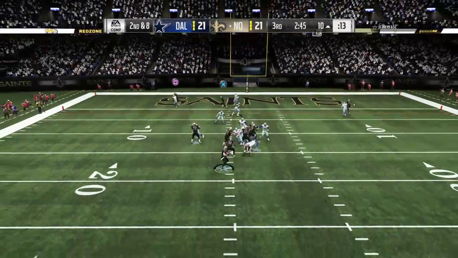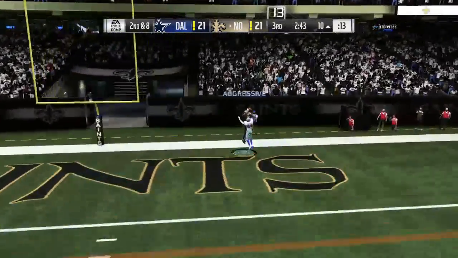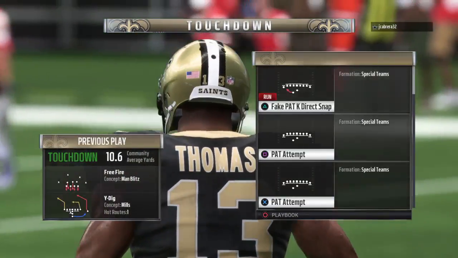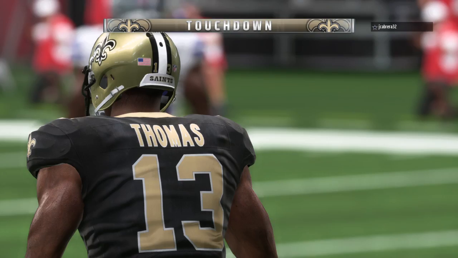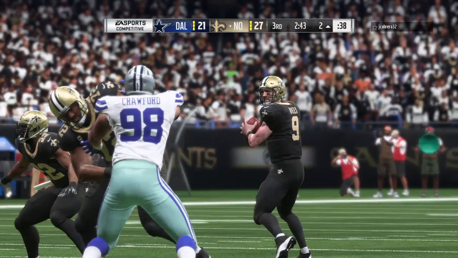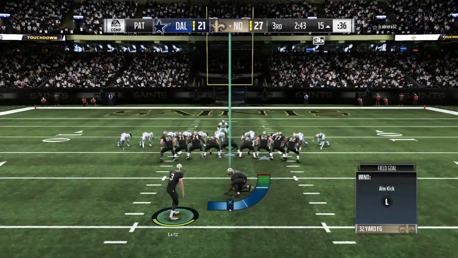On second down, here's Brees. Looking for Thomas. He's got him. Touchdown, New Orleans. 4 touchdown passes now for Drew Brees. And the Saints have moved out in front.